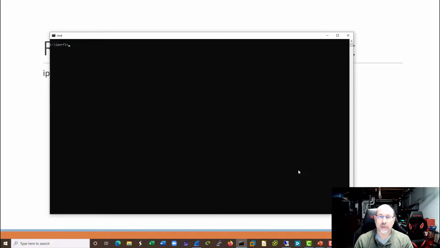So here's the client window that's on this machine right here. And I've run a bunch of tests, but we'll just up arrow to the one that we want to use right here. This is going to say that you are a client, and you're going to go to 15.62, and the time of the test will be 10 seconds. We'll see how this goes.